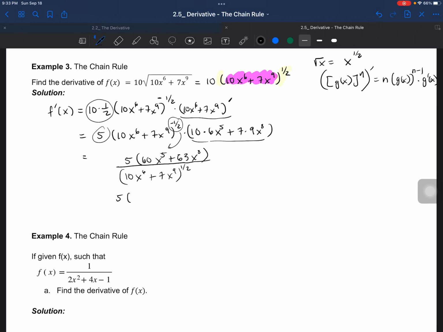We're almost done here. All we gotta do now is rewrite the denominator in a radical form. The rule is, if you started with radicals, then you want to leave your answer in radicals, right? So we change that back to the square root, and that is the derivative of f, right? So the calculus part was right here. Everything else after that, from here to here, was algebra.